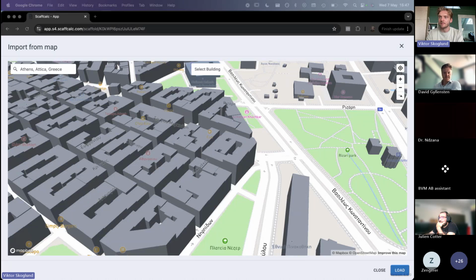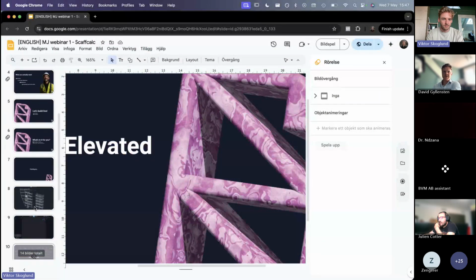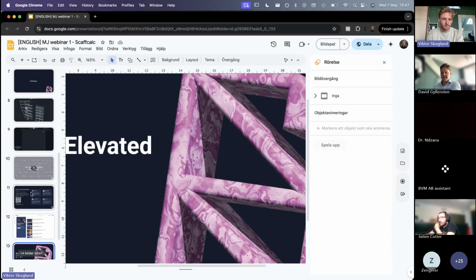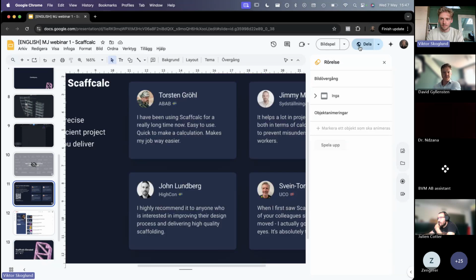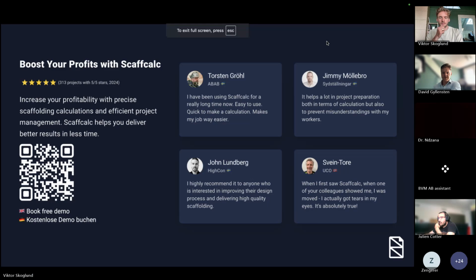Any other questions that relate to what Victor showed today? Maybe a passage bay, or if you're working with a building with overhang, something like that. We usually get one of those questions quite easily. But yeah, just send a message in the chat if there's something you're wondering about.